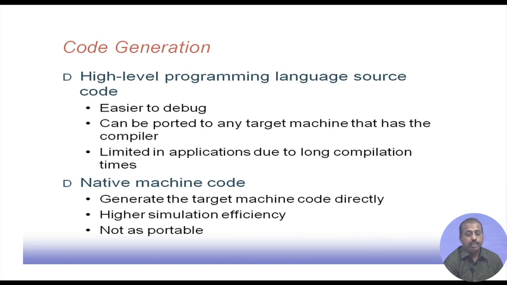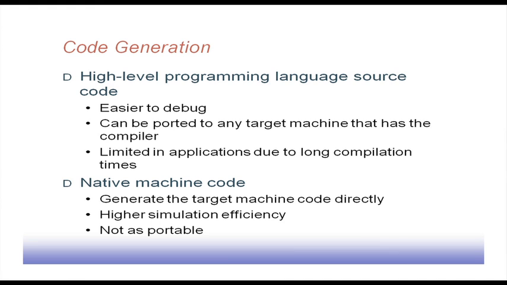Another possibility is that we do it in machine code directly. We generate the target machine code directly. In that case the simulation becomes efficient, because we are not depending on any intermediate compiler. We know that if there is an AND gate, we have to use the AND instruction of the processor. We can generate this target code directly, that is not very difficult in fact.